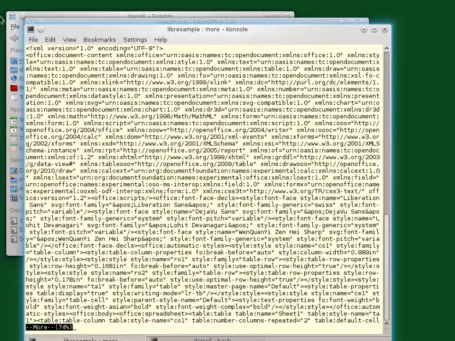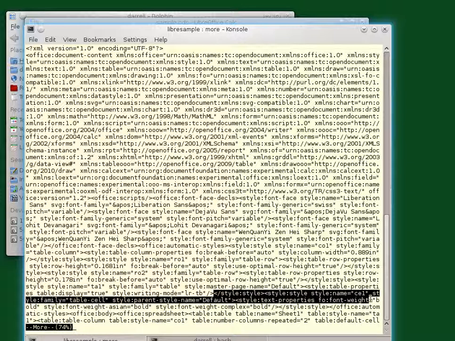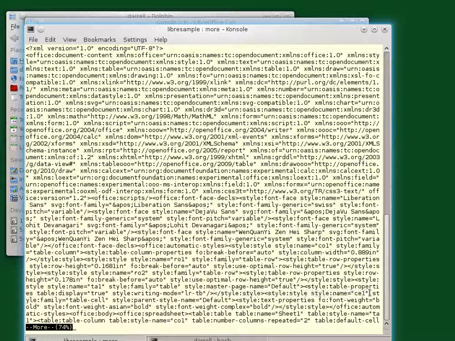The reason it looks awful is because they don't actually put in line breaks anywhere. They just run it all together. So it's supposed to be human readable, but they're trying to save new lines. But you can see that there's some sort of style element across there that looks like it's got the XML-ish stuff.